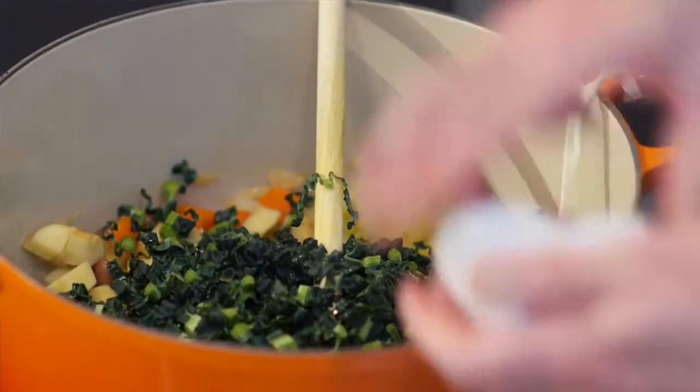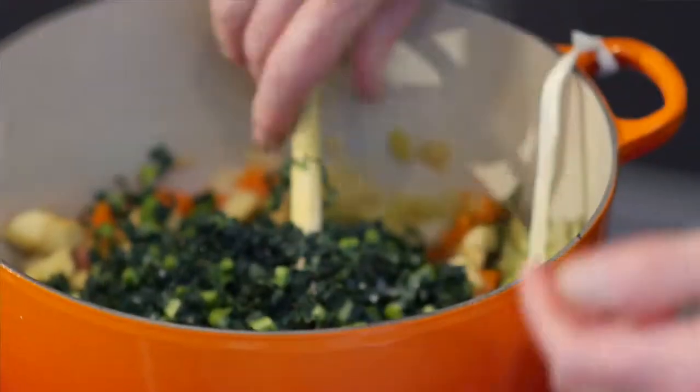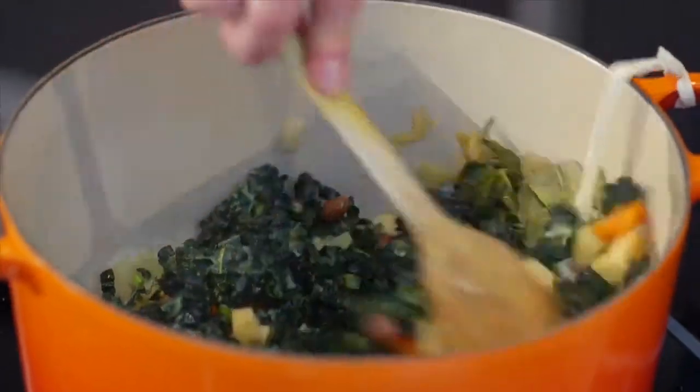Go ahead and drop some seasoning into here. Be careful with the salt. As is often said, you can add more, but you can't take it away if you add too much. So just be a little bit careful with that.